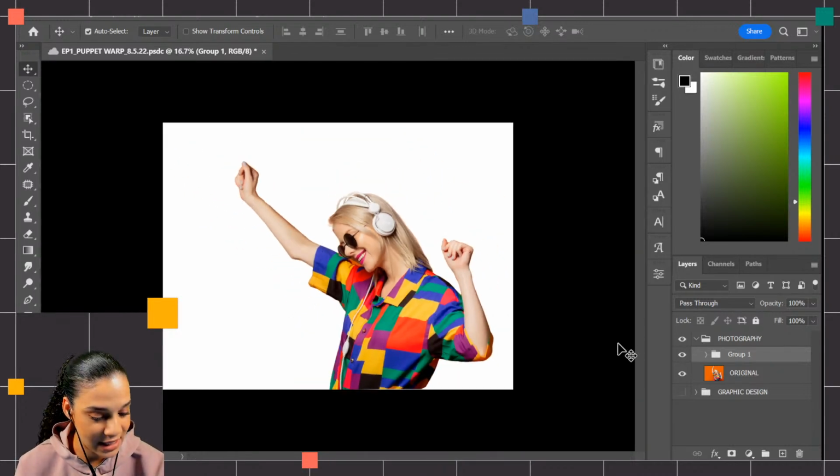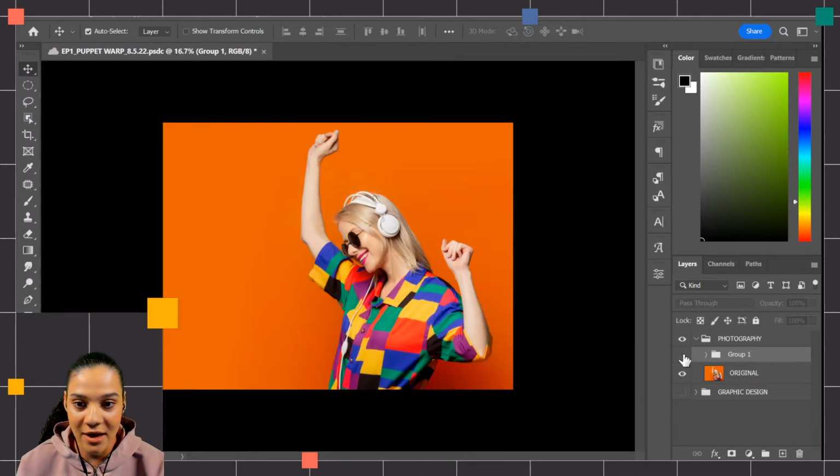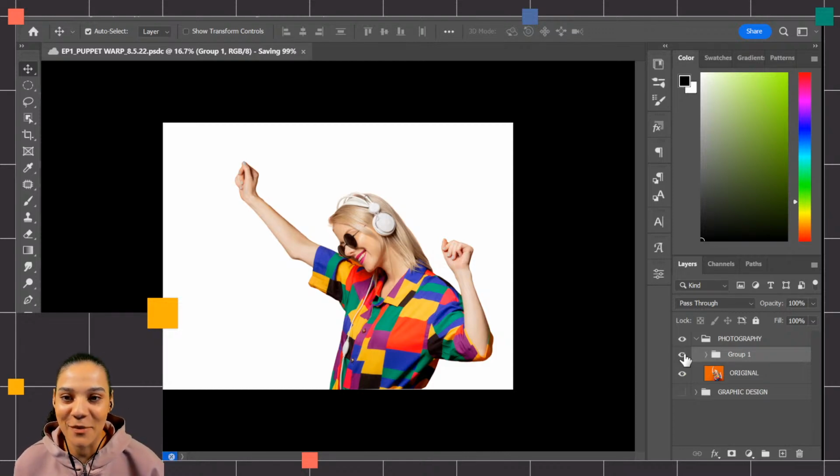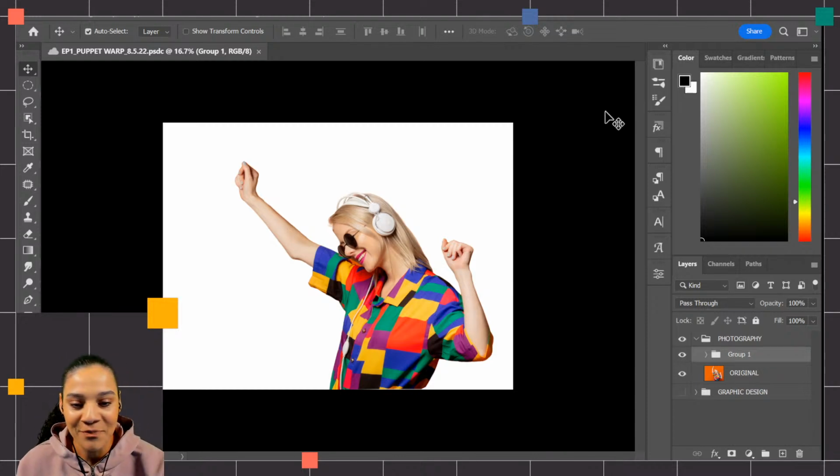So let's hide and unhide just so we can look at it. And honestly, if I saw this in a promo or an ad or something in somebody's project, I would not feel that this was an unnatural warp of some sort. It looks like this is the way the photo was taken, which works for me.